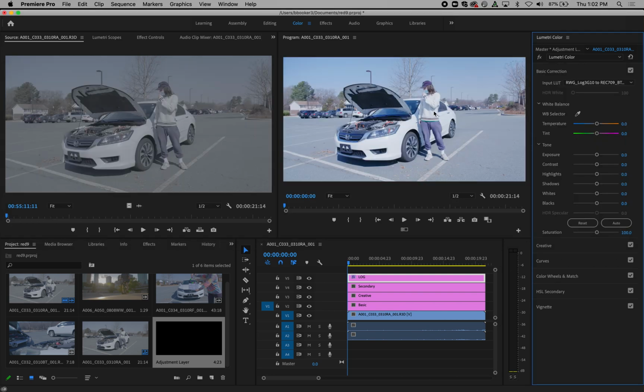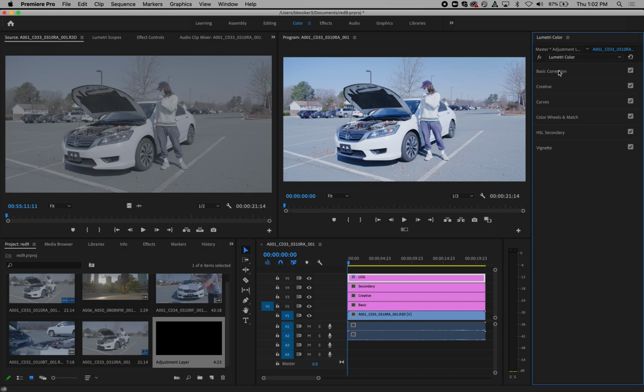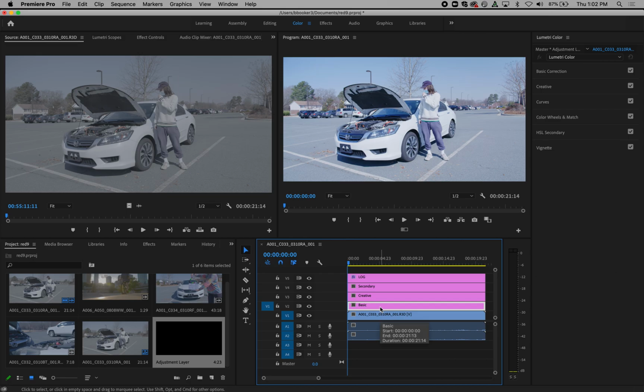And you can see that we have some basic color here now. And now we can go in and adjust this. So we're finished with our first one here. All right. Now, the other thing that you can do is I'm going to go into my basic here. All right. So basic color correction. So make sure that you have that one selected.